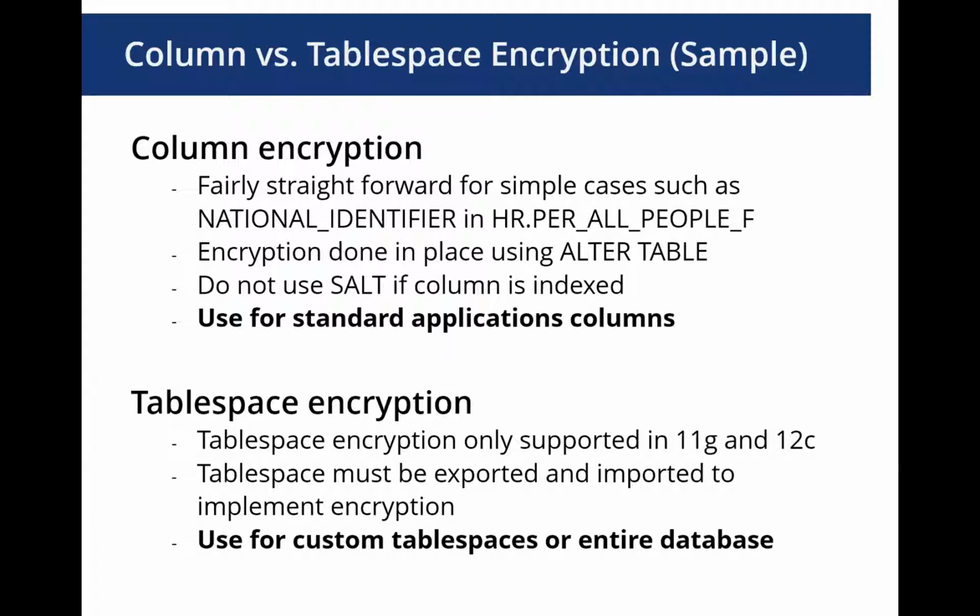So Oracle TDE provides you a couple different capabilities, the first being column level encryption. And this is fairly straightforward. You look through your database, pick off certain columns in key tables, such as social security numbers, credit card numbers, and basically you can do in-place encryption. You can decide how you want that to be encrypted.